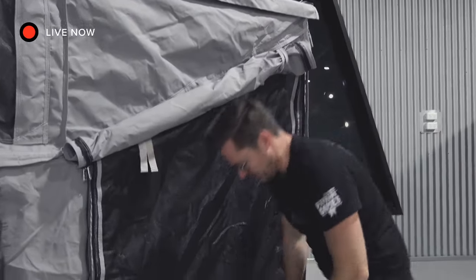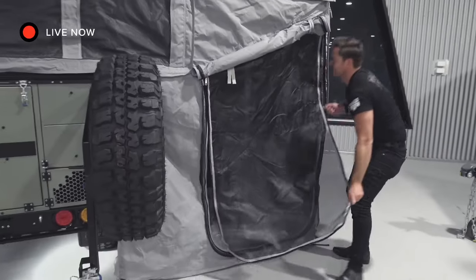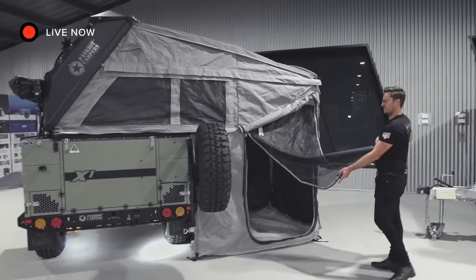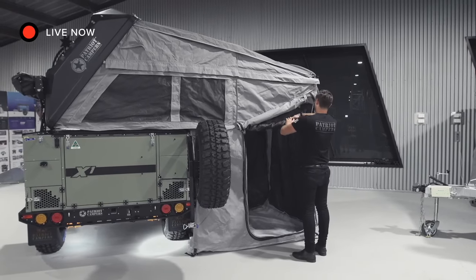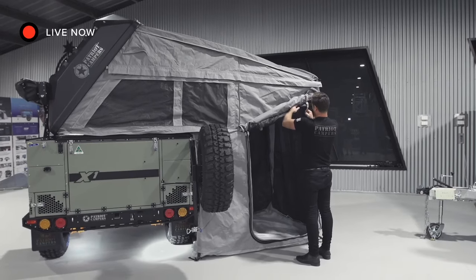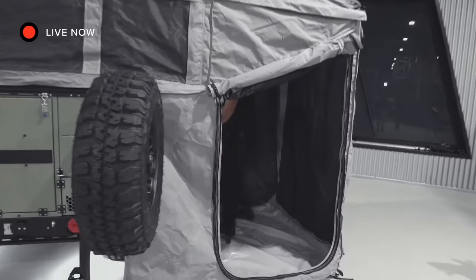Tommy, let's have a look back at that change room there. I'm just about to get in. I'm just doing the little fly screen here. Before you do, let's get a nice wide shot there. So you can see here, now with the change room on, you are 100% secure from midges, insects, all the rest of it, and you have the ability to have that change room, should you require it for your style of camping. So fundamentally now, that X1-H is really looking like an X1.